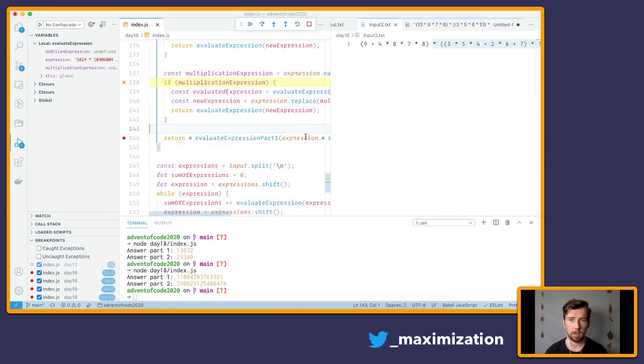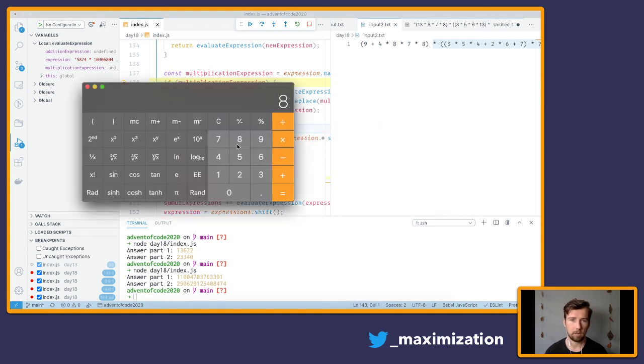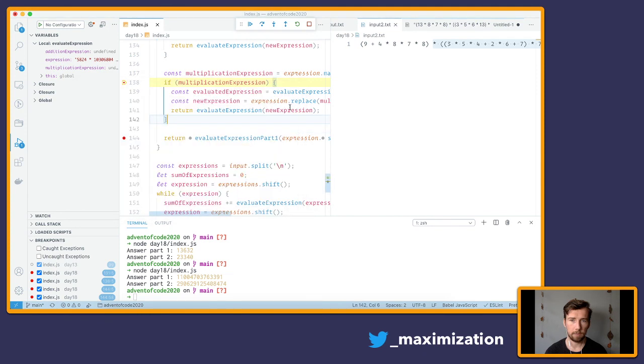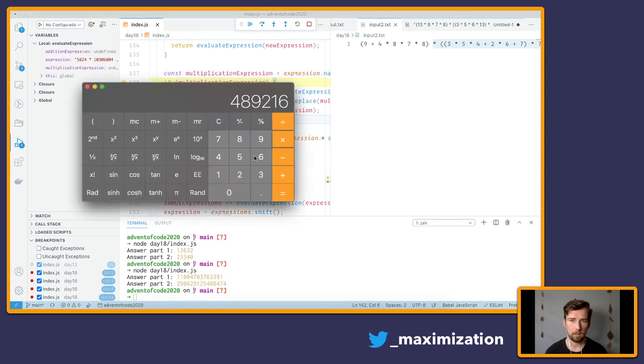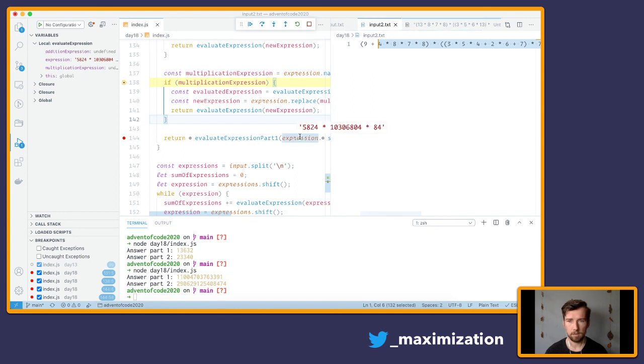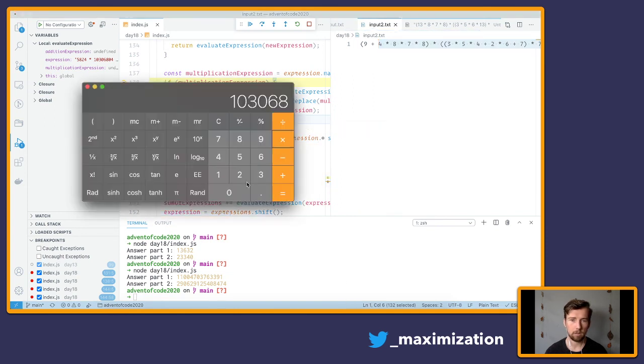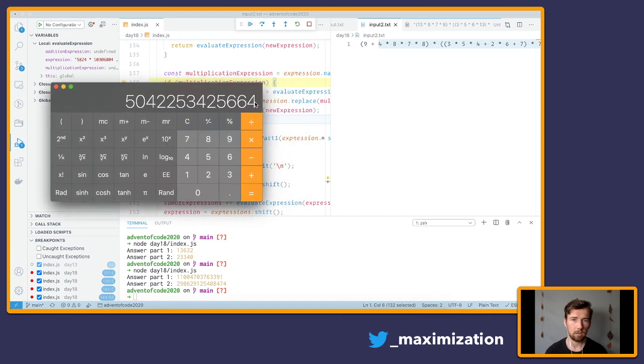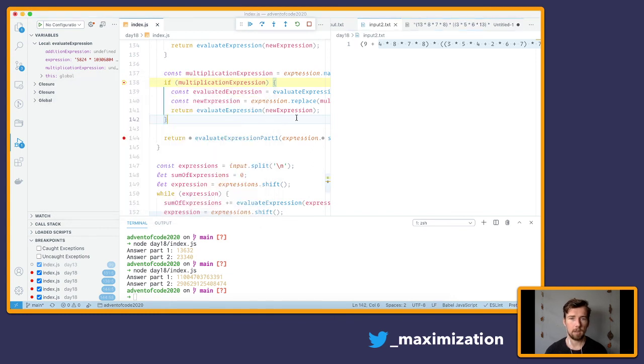Yeah, we might have to use a big int in the end anyway. Times 84 times 103068. All right, so how big is this number? 1,000 to 1 million, 1 billion, 5 trillion. Okay, this might be the bug.